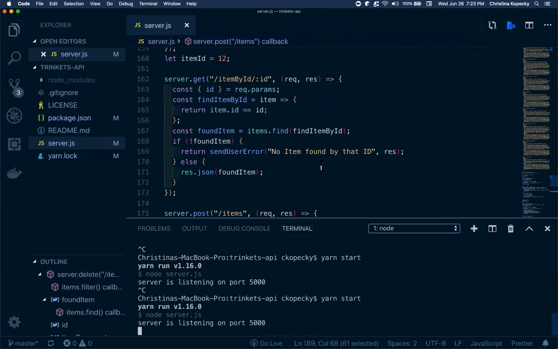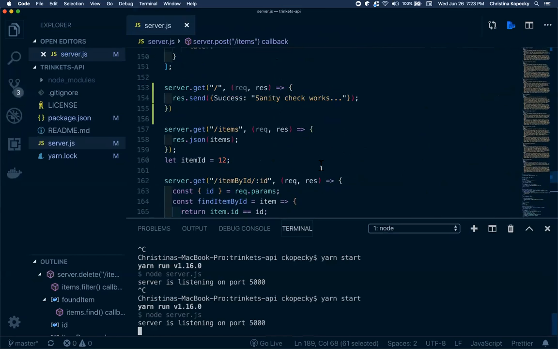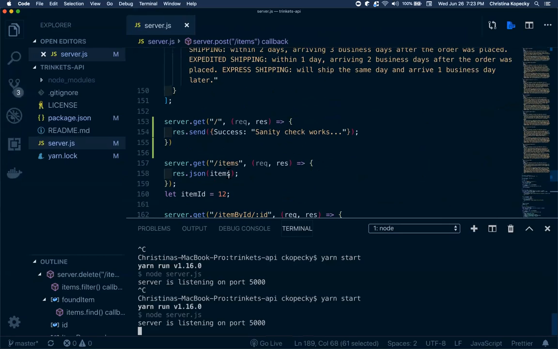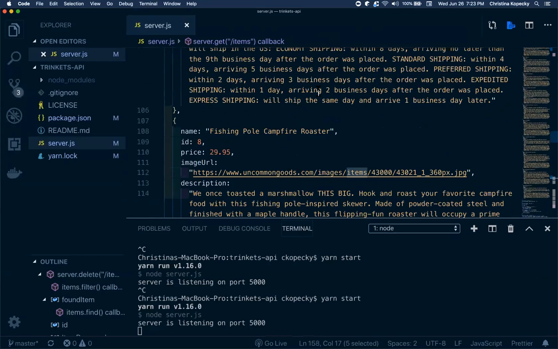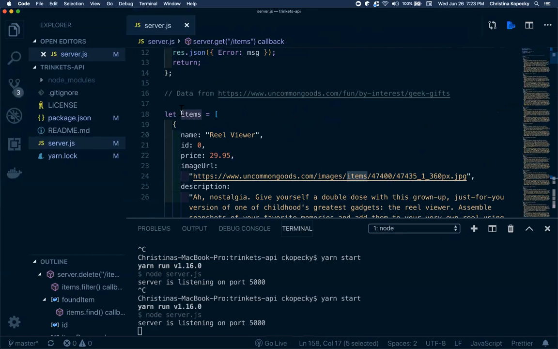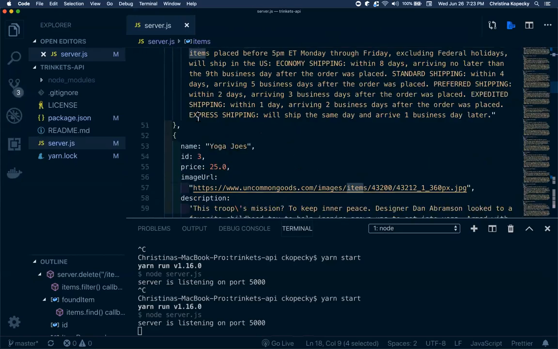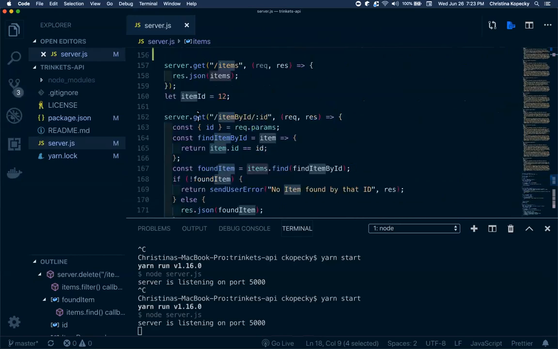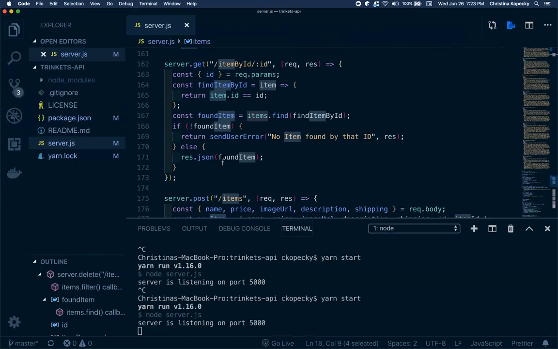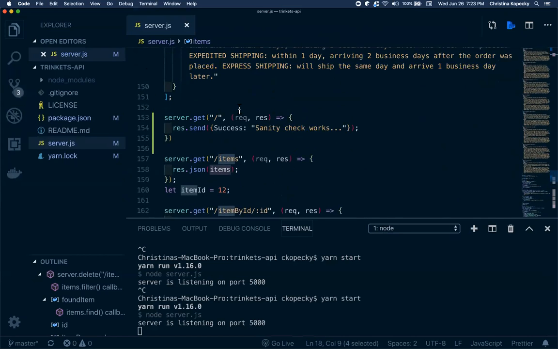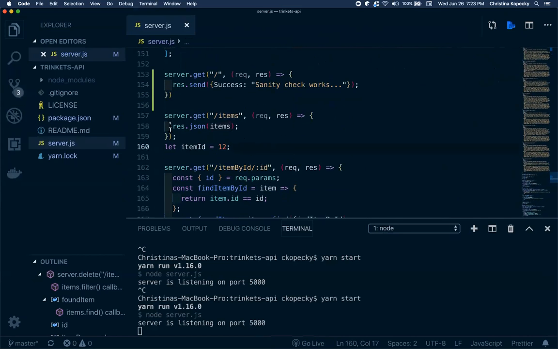Whenever we are doing our GET request, we are getting the items, which is just a variable assigned to this array of objects. So we have these items here, and if we go down to our GET request, this res.json, which you don't even need to know what res.json does right now.